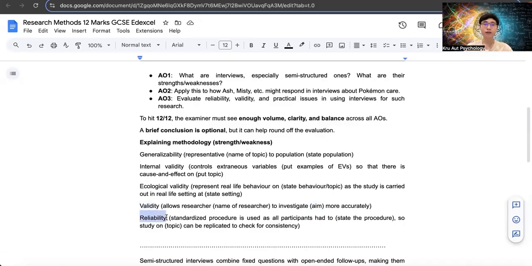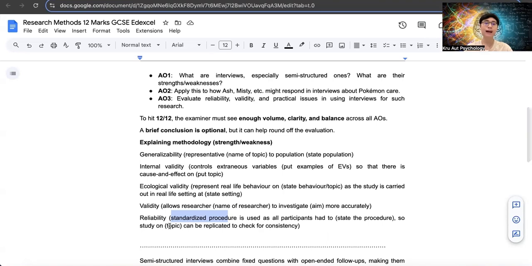Reliability, the last one I look at now for short questions and also for long questions, of course, is we need to refer to standardization or standardized procedure. So state the procedure as well. What is standardized, that same procedure in the procedure that they used in that scenario? That's the same. Or if there isn't, then usually there is. If they give us a scenario, there usually is a procedure. Unless it's a case study, it can't have a standardized procedure because different people experience different life events.